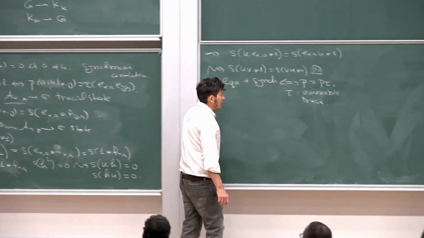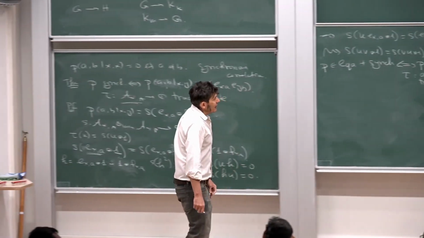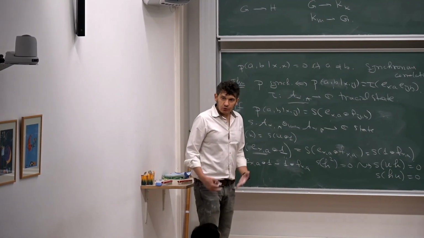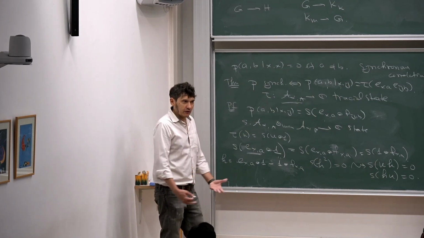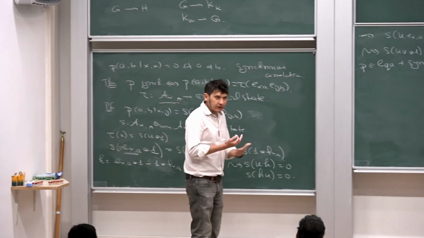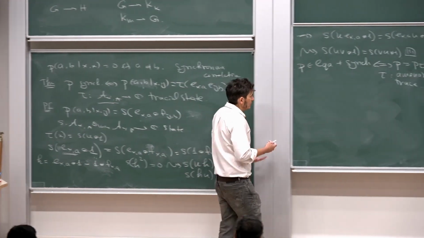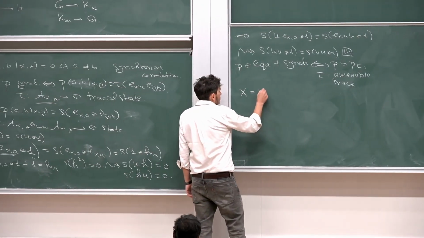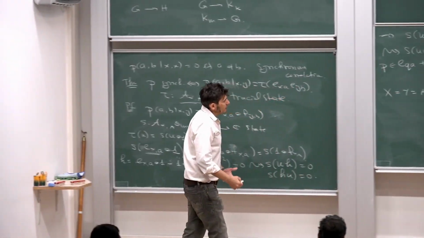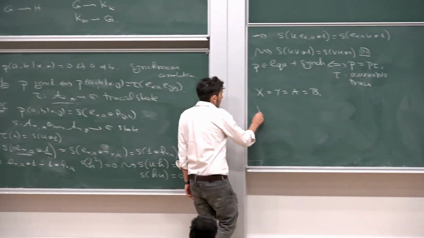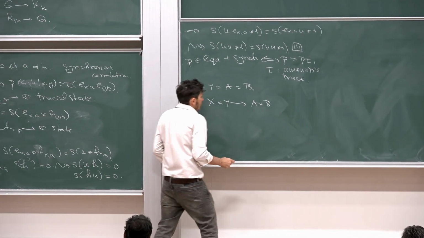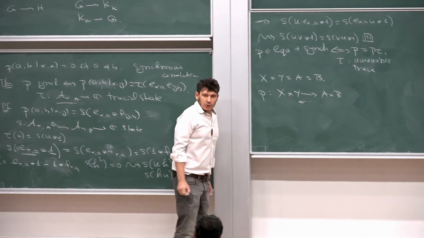All right, so now moving to games where you want to revert. So I want to talk about graph isomorphisms and the connection to the quantum permutation group. In that case, you want to be able to revert your correlation, right? So first of all, you want x equals y equals a equals b. And then, if you start with a correlation, which we think of as something that takes xy and splits out ab, you want to be able somehow to revert this. What is the way to revert it?